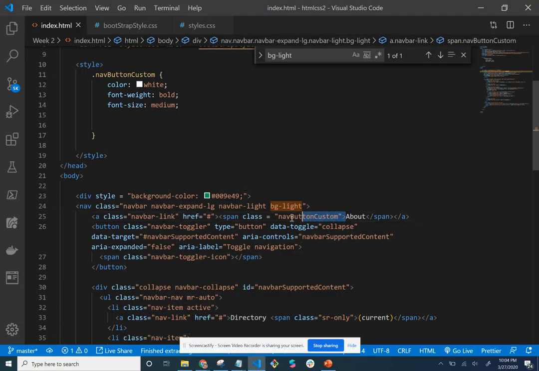It has to be right next to the word about because, again, it reads from top to bottom. So it reads, this is what we're going to apply, then this is what we're going to apply, then this. And if we did not apply this span class right before the word about, and we did it before that link, say we did span class, and then there was this anchor tag, and there's class, and then this class right here.